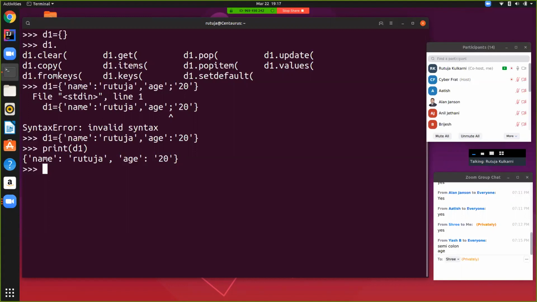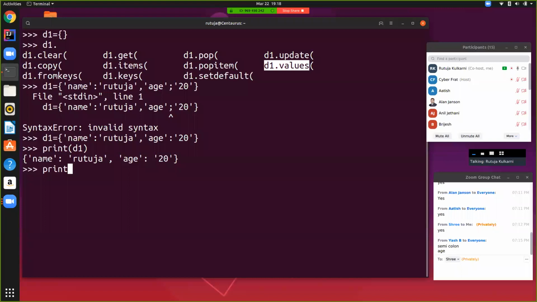But this thing doesn't happen in Python. Python has, I would say, good space complexity, so that's why nowadays everyone is preferring this language. You don't have to mention how many blocks of memory you need. It ultimately keeps on taking and modifying the data as per our requirement. So that's one of the beauties of Python. So yes, we have created a dictionary, and now we will start with our first function, which is d1.keys, and then d1.values. It will give us all the keys and all the values in our dictionary.